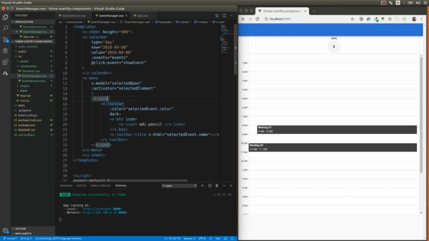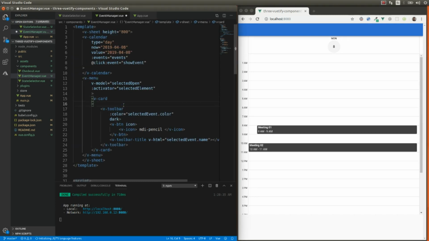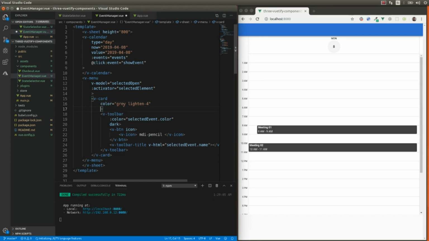And now let's assign a color to the card. Let's say color equals grey lighten-4. And let's assign a min width.